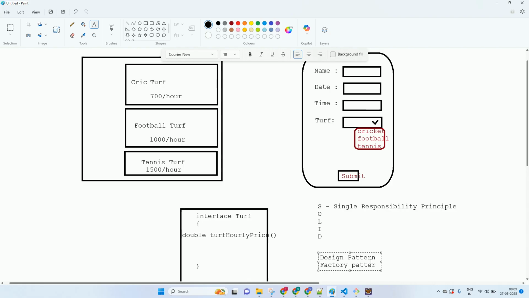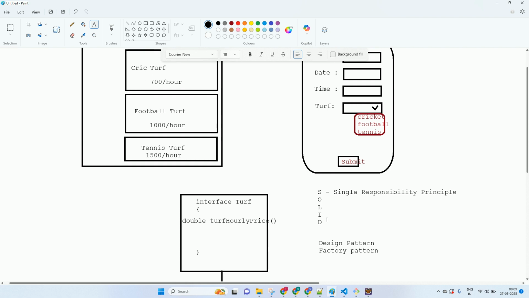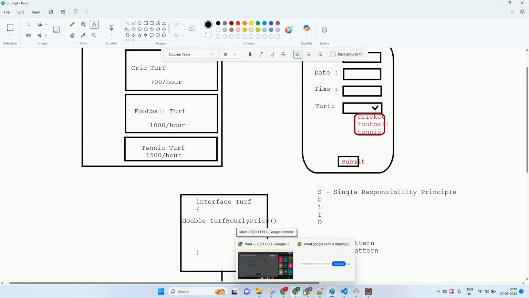So if you have an ad hoc interview, so I just applied somewhere and suddenly I got a call, and if they ask you, did you implement any design pattern, you can say yes, I have implemented factory pattern. What did you implement? You can say I made a turf application. In that I made the turf interface which had 3, 4 implementation classes, and whenever the client, so factory means you tell the factory what you want and factory prepares and gives it to you, right? So what the manager is doing over here, this is the factory pattern.